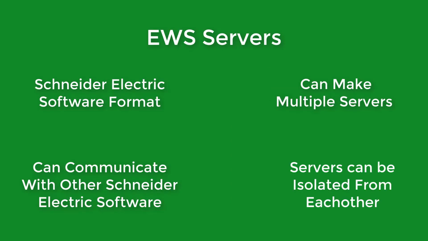For communicating with Schneider Electric software, the integrated EWS server support is used. Smart Connector EWS server can serve data to any other EWS client. Multiple independent EWS servers can be created with data isolated from each other. Custom EWS servers can be used to create two-way communications between EWS servers and third-party software.